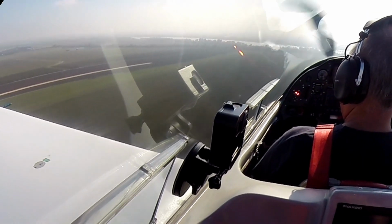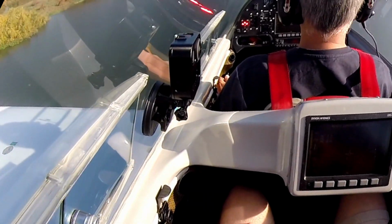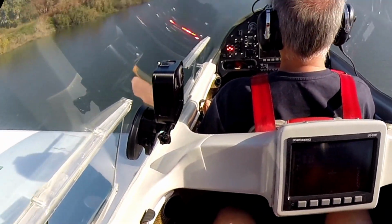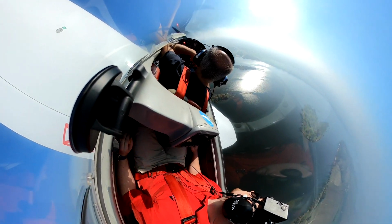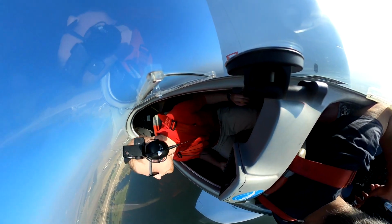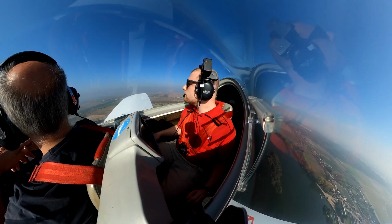I think this is the most complex microlight I've ever been in. Really? So do you see the speed? That's mad. Look at that. 265. Okay, this is not a boat, okay? I was really enjoying this flight. Flying this aircraft was such fun. When I was offered the opportunity for a flyby, I couldn't turn it down. Here's us turning around to head back for the airport.